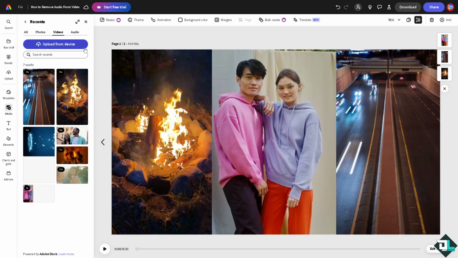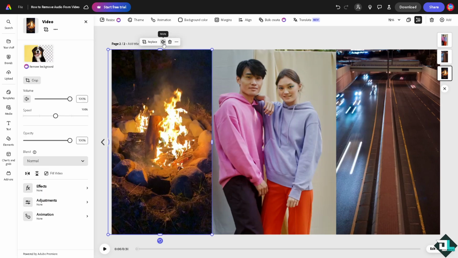Now, for you to be able to remove the audio, all you're going to do is very simple, right? Just click on the video. You see, there's going to be an option that says volume. If you slide it all the way down, you should be able to have removed the audio or extracted the audio from the video itself. You can do that again here by clicking on this one right here. You see that? It's muted. You can use this or you can use this depending on your preferences, all right?